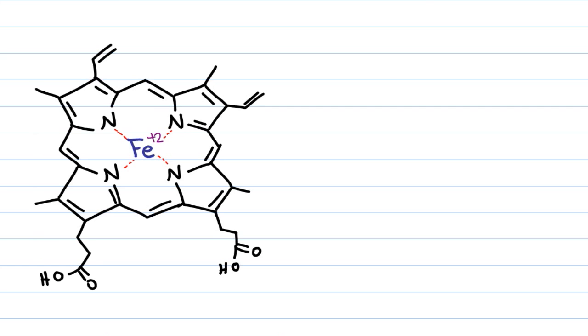If you think of the structure of oxygen, we have oxygen double bound to another oxygen atoms, 2 pi bonds and 2 lone pairs. This is the ideal molecule that iron wants to bind but there are other competitive ligands that can try to bind in there. For example, carbon monoxide is a poison.